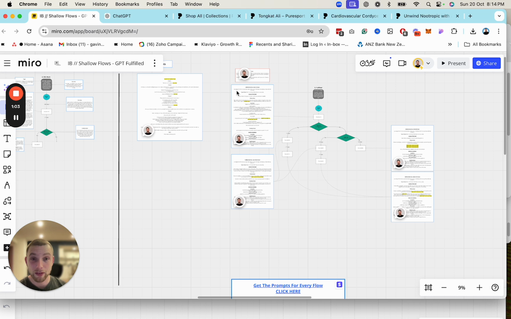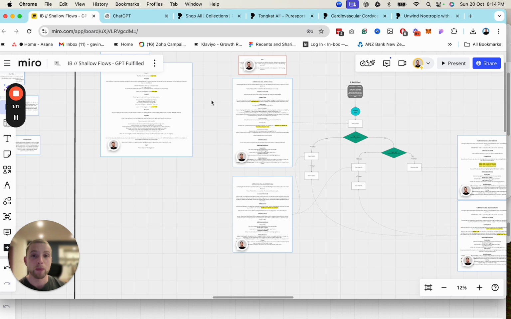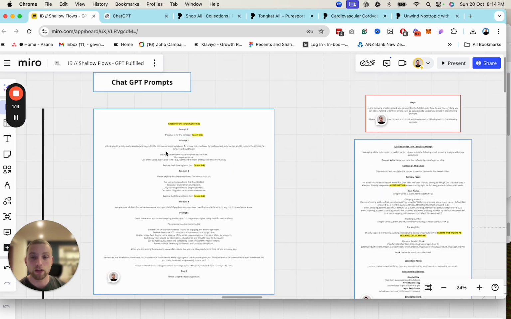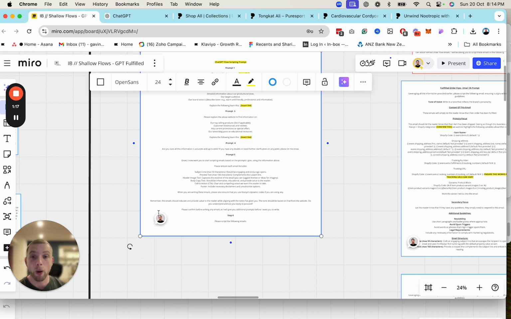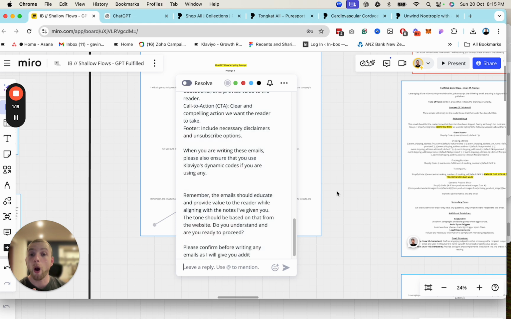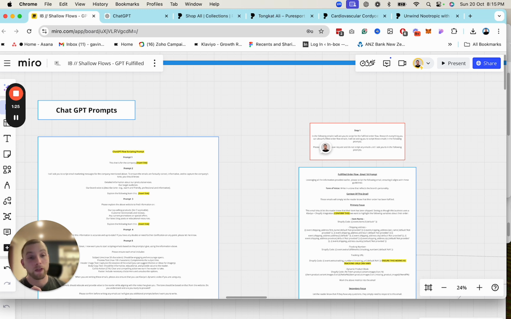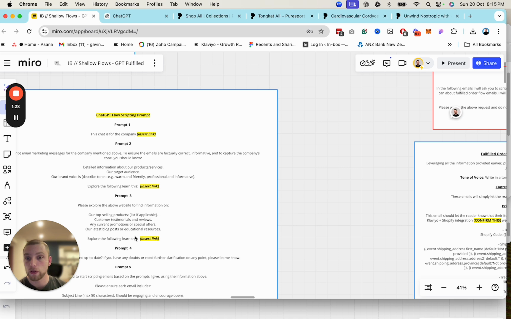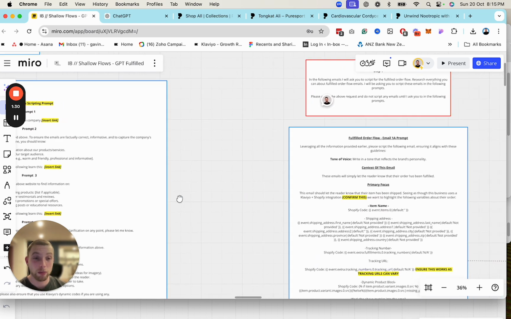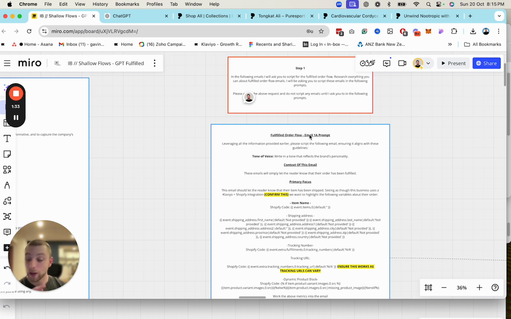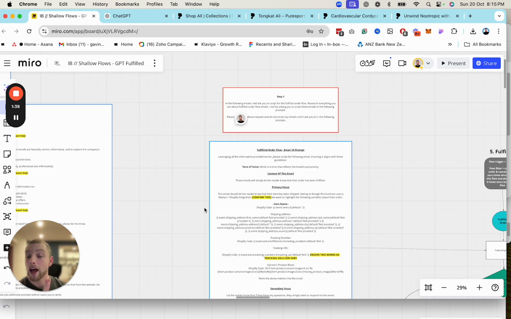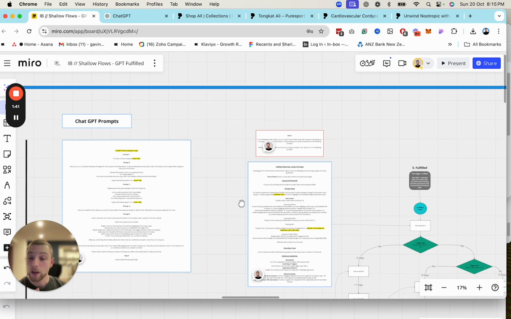This flow here is the flow that is triggered after somebody's order has been fulfilled. And what we're trying to do here is upsell, cross-sell other items, as well as provide shipping notifications. Now, you can't copy and paste this directly into ChatGPT yourself if you click the box. But if you click the comments that I've left in there, you can. So literally what I recommend doing is following through these steps, prompt 1, prompt 2, prompt 3, prompt 4, pasting it into ChatGPT. And what you'll see is that you'll be able to create relatively decent emails that you can then design or actually just send from directly within Klaviyo. So let's go through it together.